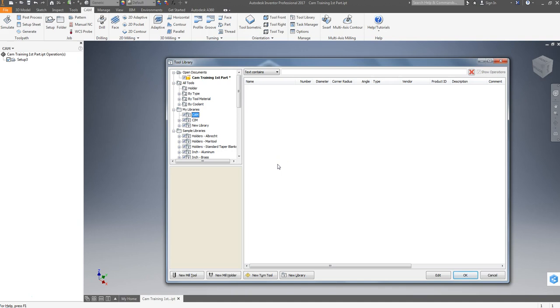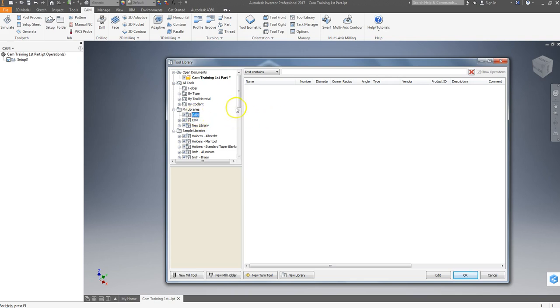Now, enter. One of the things you need to know is this library is relative to this machine only. In other words, if I log on to another computer, my CAM library isn't there. The good news is that Inventor HSM, my CAM program, creates one that will stay with the part. But if I didn't create a tool library and just did operations and assigned the tools as I went along, then if I have to create tools, I'm not going to have them. So I'm going to create my library first.